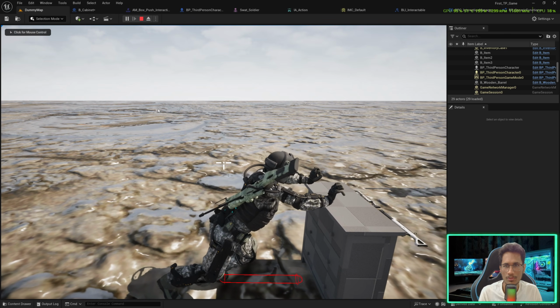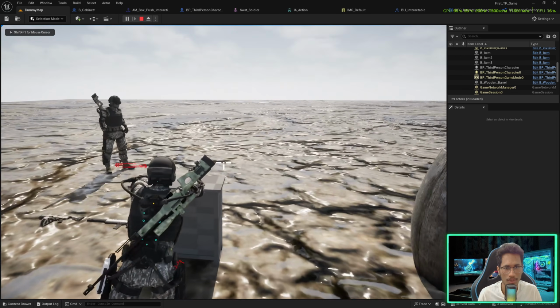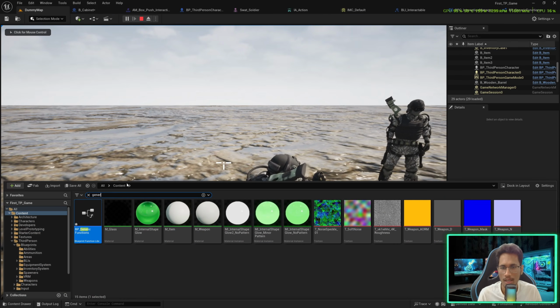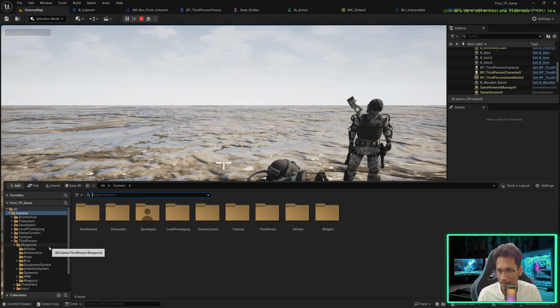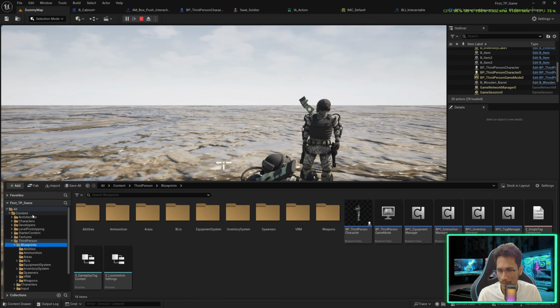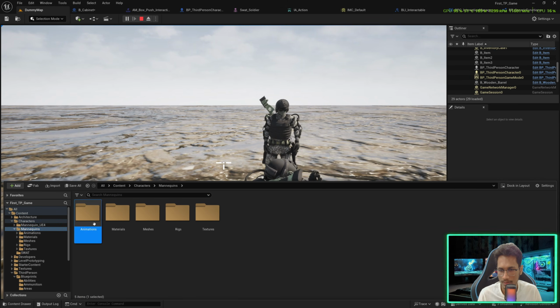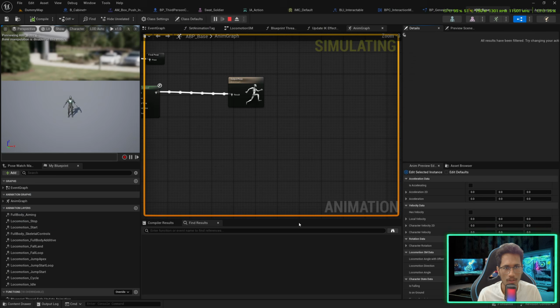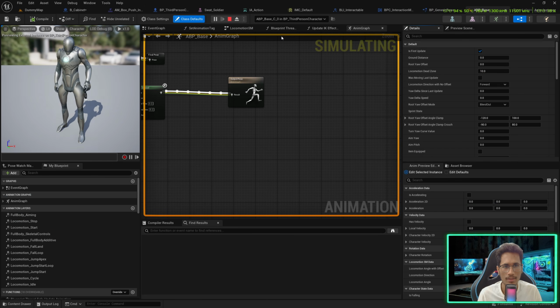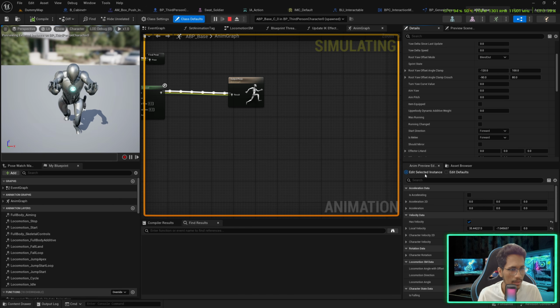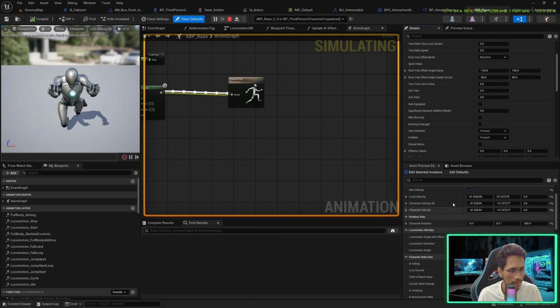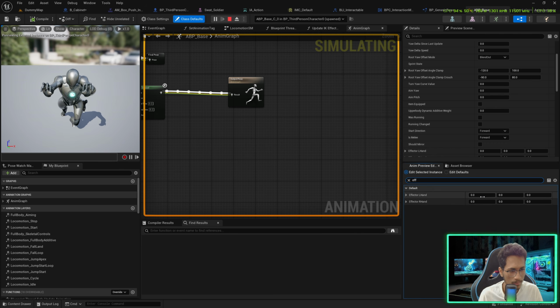Now what I want you to do, keep this thing running, make sure there is nothing in the front. I want you to go in your ABP base, in the characters, mannequins, animations, and select this instance. This is the one, the spawned. And in the edit selected instance, I want you to locate your effector location, that variable we created.